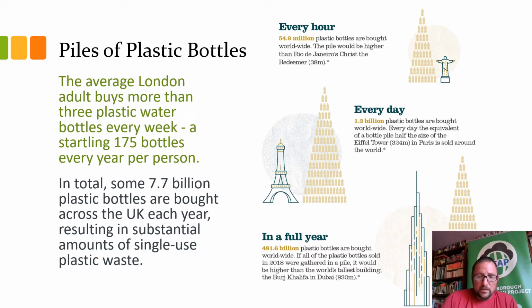In a full year, 481.6 billion plastic bottles are bought worldwide. That dwarfs the world's tallest building. The average London adult buys 3 plastic bottles every week, and that works out to be a startling 175 bottles every year per person in London. In total, some 7.7 billion plastic bottles are bought across the UK every year, resulting in substantial amounts of single-use plastic waste.